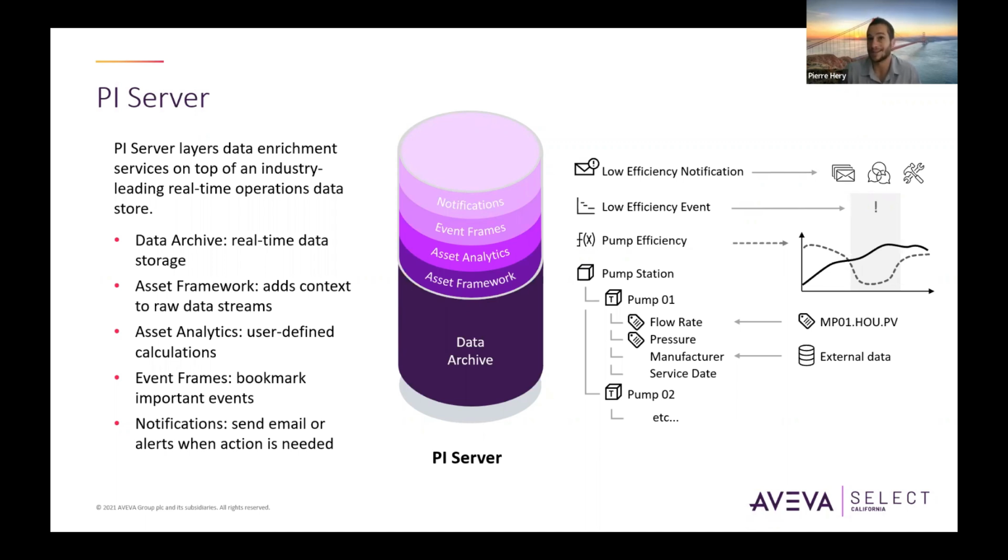So it's a really easy system to notify your operators or your engineers and include all the relevant information really easily and intuitively. And all of these functions are available to every user of Pi server at no extra cost. So once you have a Pi server license, you get access to all these features here.